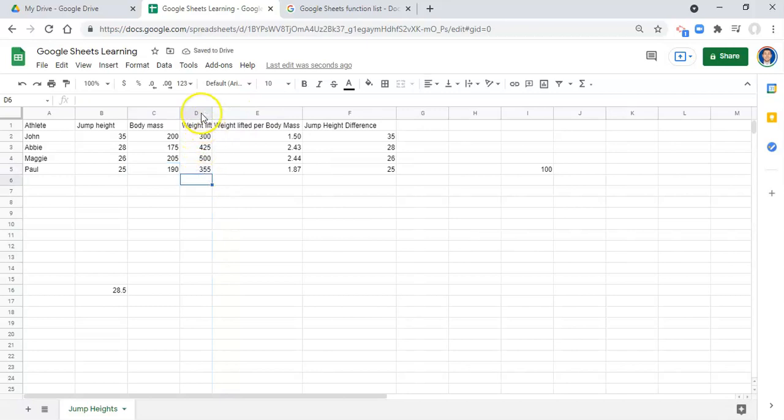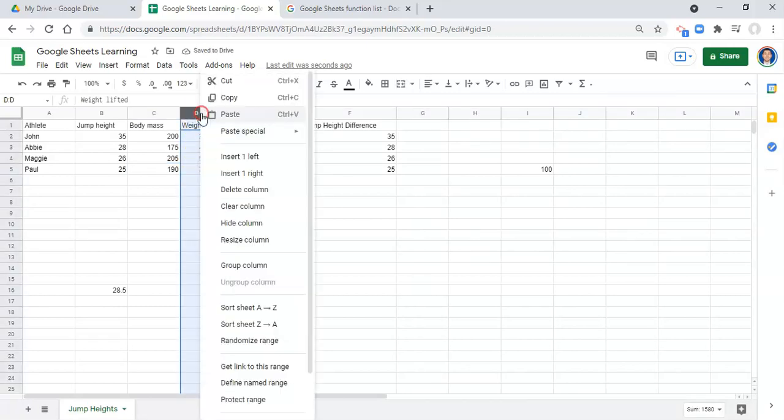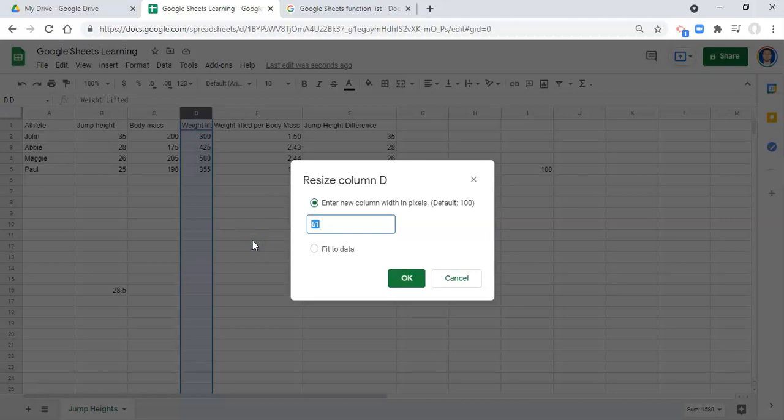If we select a column, we can right-click and adjust the column width by going to Resize Column. We can either have it fit to the data that we have, or we can enter a custom width. Let's see what happens when we fit to the data that we have.